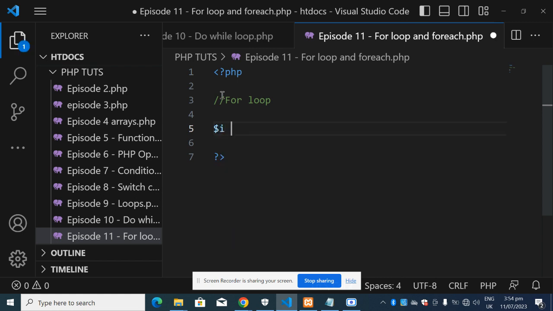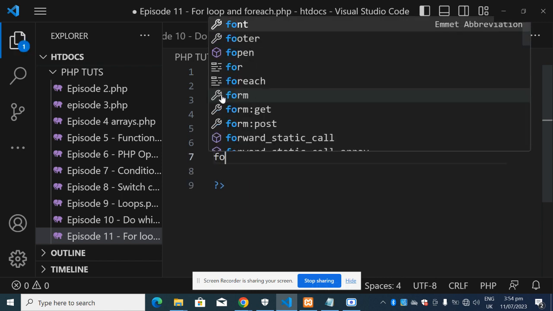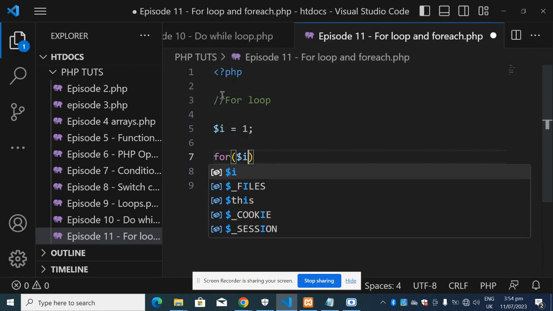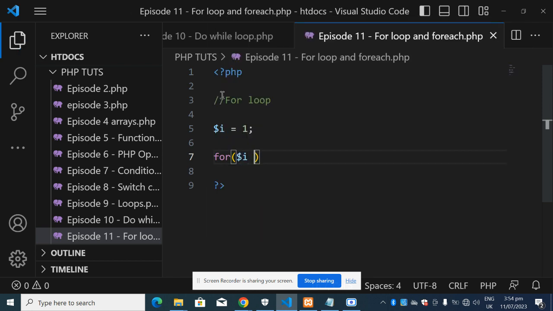We're just going to say I is equals to 1. So we're starting from 1. And then we say for, then here I, initial, where are we starting from? So here we are making sure that I is equals to 1. So we're saying that the counting is starting from 1.